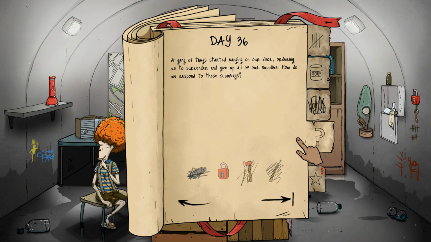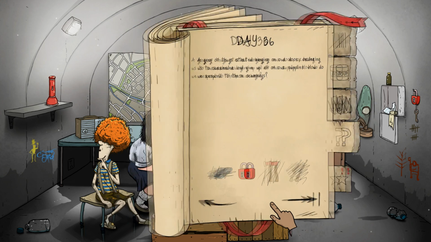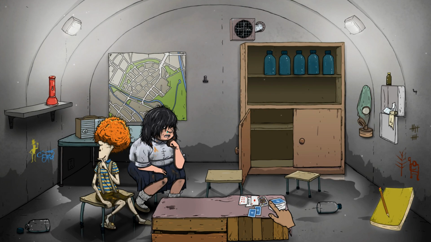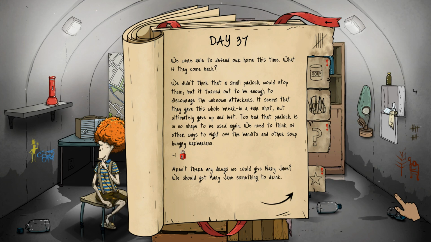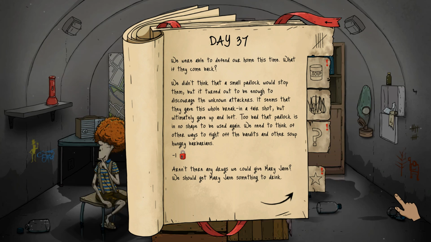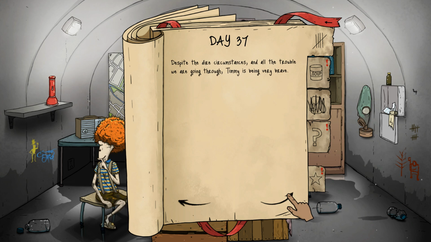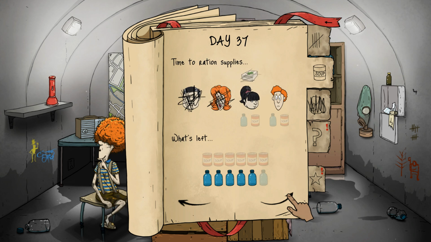A gang of thugs started banging on the door, ordering us to surrender our supplies. How do we respond to these scumbags? All we have is a padlock. Pacifist. And we lost our padlock to these thugs. We were able to defend our home this time. What if they come back? Oh, we used our padlock and they couldn't break in. We didn't think that small padlock would stop them, but it was just enough to discourage the attack. It seems they gave it a whole brick of effort, but ultimately gave up and left. Okay, our padlock worked. Good job to me.